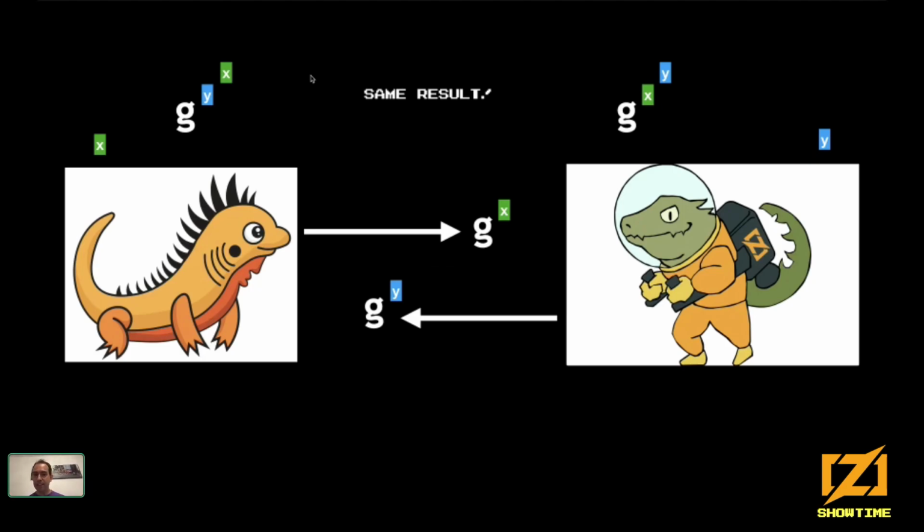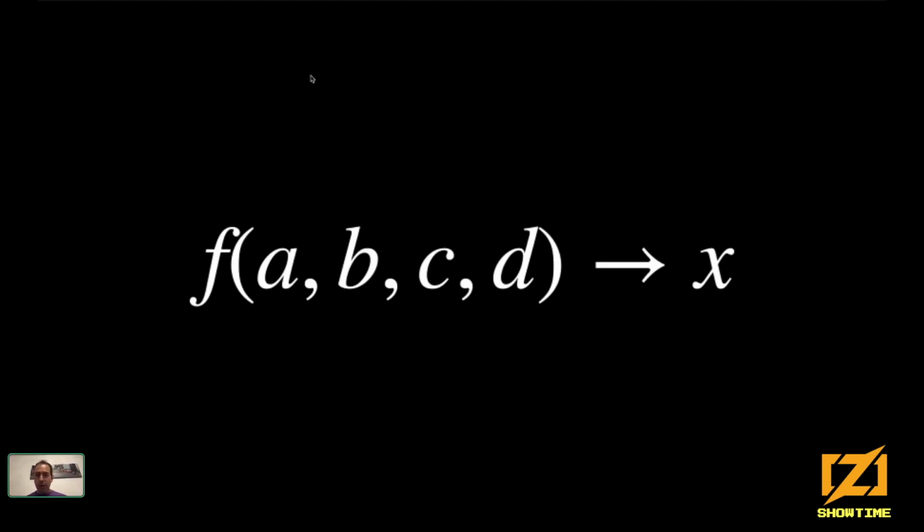They send something else that can be public. Anybody can take a look at G to the Y or G to the X. This is fine. X and Y are still secure. And based on this secret and public thing, they were somehow able to perform a computation together and come up with the same result. For that kind of thing to work, we need a function like this one. It could have any number of parameters, but what's important here is that computing X is fast and easy, but given X, F, and just some of the parameters, finding the missing parameters is hard.